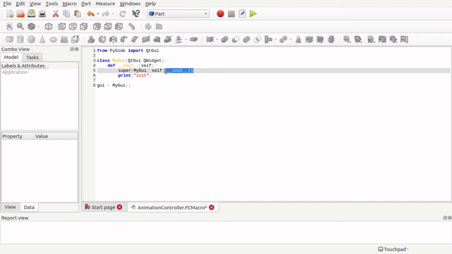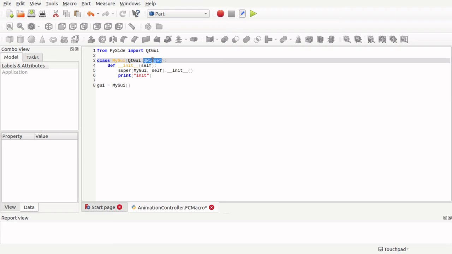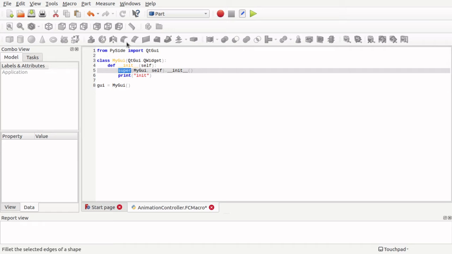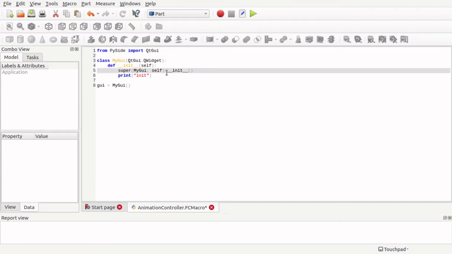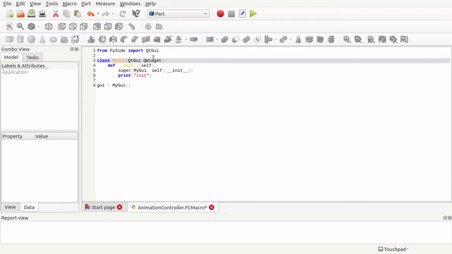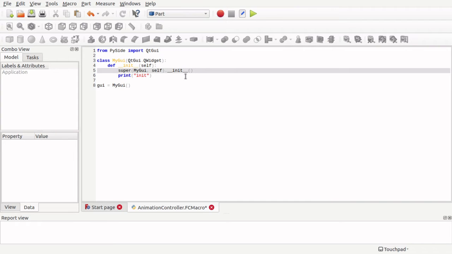So we're calling the constructor method of the QWidget there. And the reason why is because super is what's been extended, which is the QtGui.QWidget. So we're calling the constructor of the QWidget, and that will run the actual constructor, and means that we now have the methods and properties available that we need to create our window.